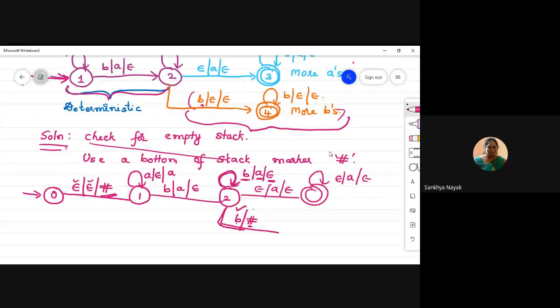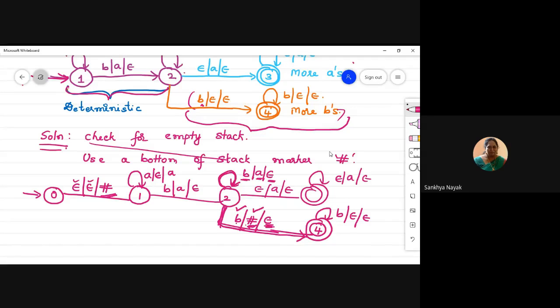If you have B and you have reached the end of the stack, go to state 4. Go to state 4. Okay. And once you go to state 4, if you get B, it doesn't matter what you do, because we popped the hash here. Epsilon means pop, no? We popped the hash here. We force the transition to go here only. I hope this is clear.